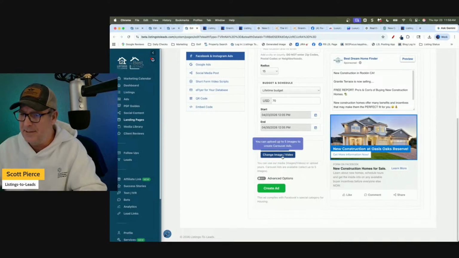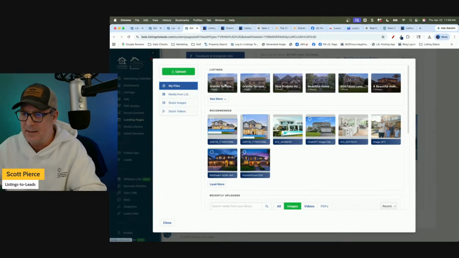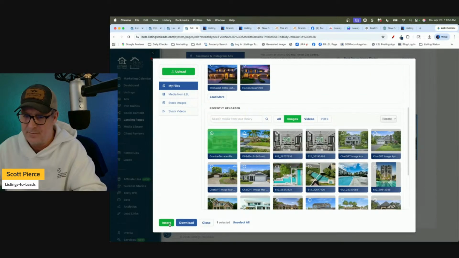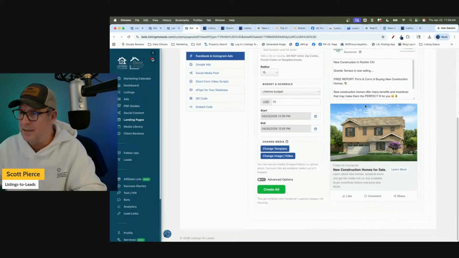Change template, image, video. I can upload a video here. I can go out and do a little video walkthrough, which is kind of cool. But I've already got the image in my files recently uploaded. And now I can just market the development.